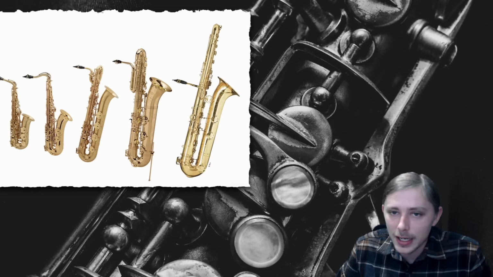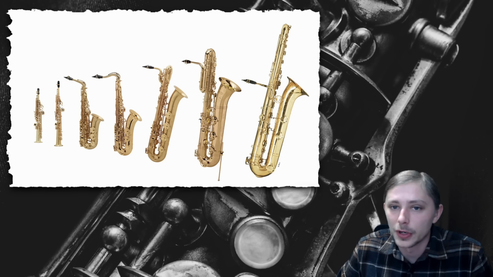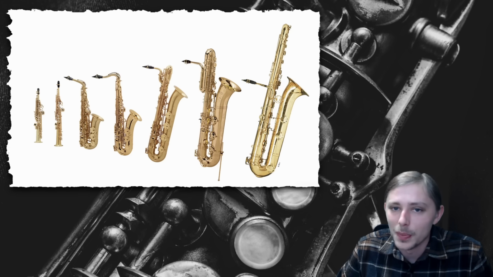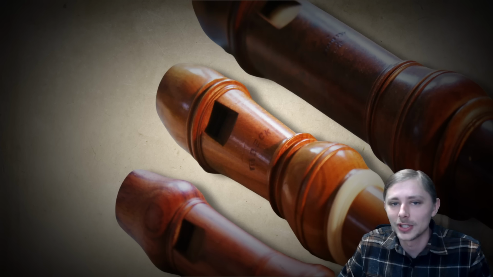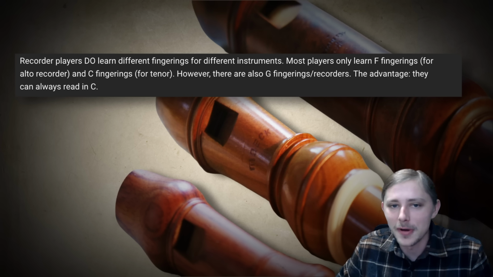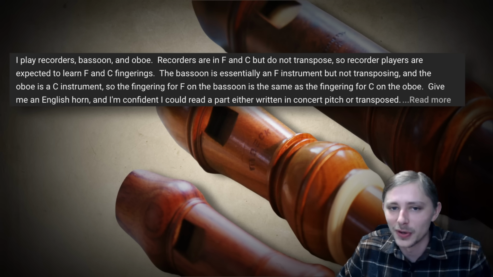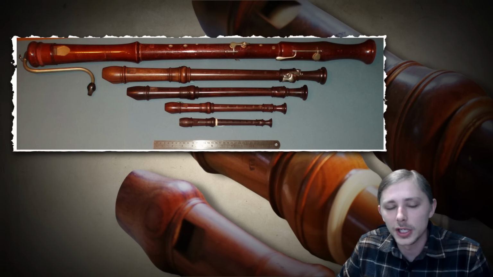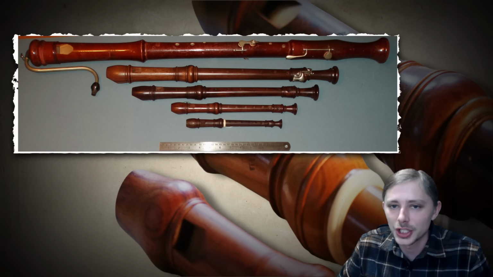If the sax did not transpose, players would have to learn new fingering systems and read different clefs for each version of the instrument, making changing between them much more difficult. But wait, I know what you're about to say. I'm about to hear from another very vocal instrument group about how they don't transpose and have to do the very thing that the saxophone is avoiding. The recorder family is one of those groups that doesn't transpose, that in my opinion, maybe they should consider it.